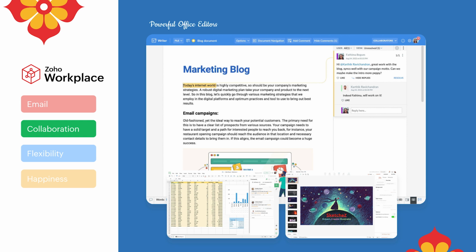It has its own Zoho Writer where you'll be able to bring out the best writer in you and create your documents. You'll be able to collaborate with your office colleagues and let them see your document, edit your document, or comment on your document depending on the access you give them. You also have Sheet available, so for creating your spreadsheets, you have Zoho Sheet, and you also have Show, which allows you to create presentations. Today's presentation, whatever I'm running for you, was itself created by Zoho Show.